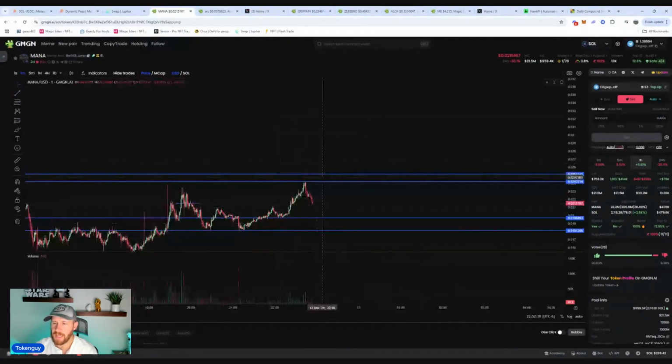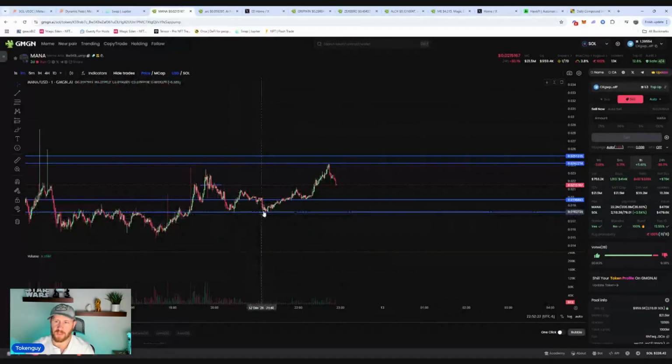It came back up. Because it's created these supports here, and because we want to try to create a good stop loss, a good spot in which we're going to get out of the pool if it ends up dropping too low, this is a pretty significant support here that we see.